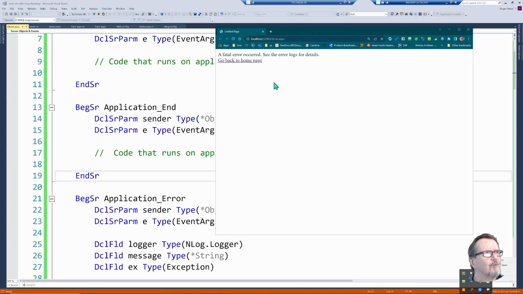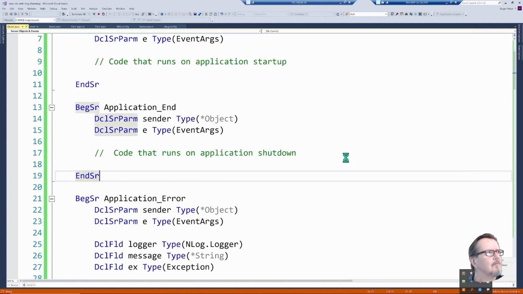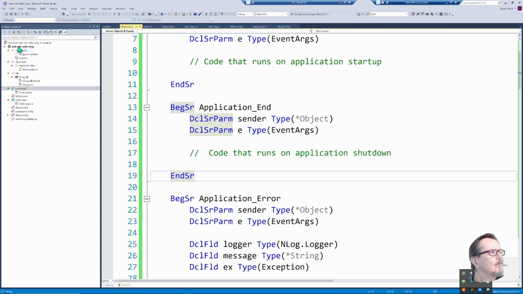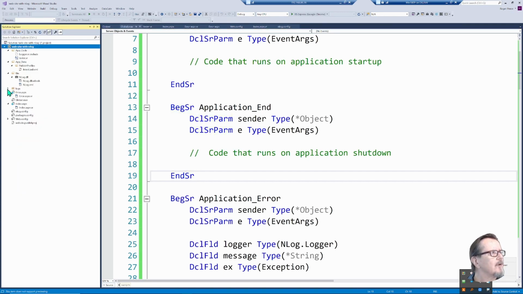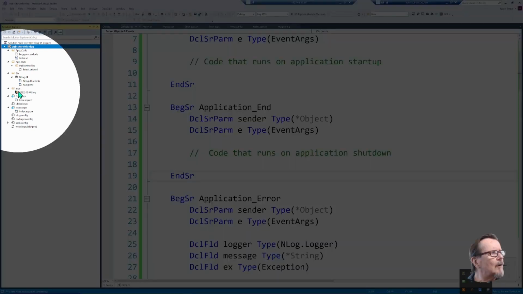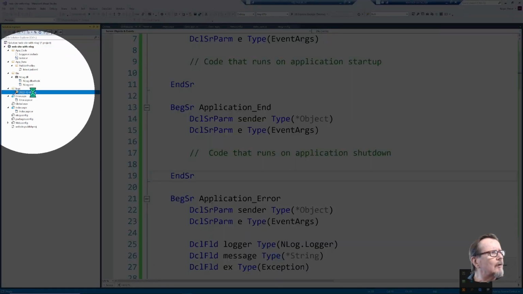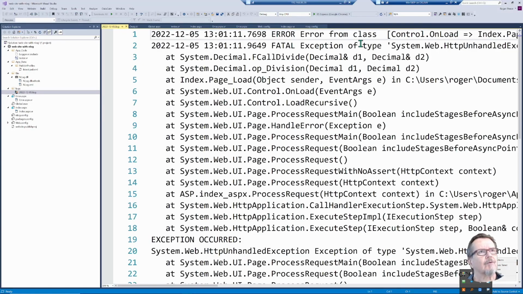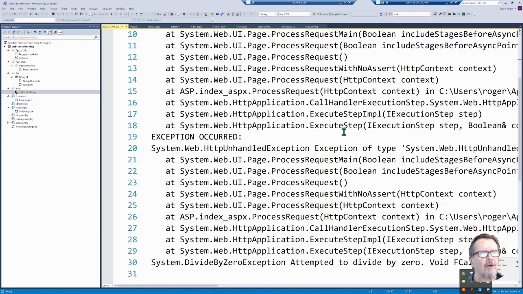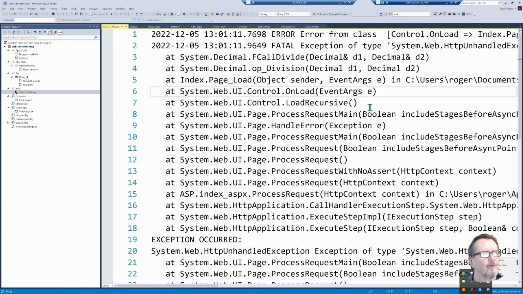So now what we'll do is close that, come over here and refresh our folders, and there we can see that we got an NLog log. We'll take a closer look at this in a little bit, but there is an error we had logged, and here's our fatal exception with the innermost exception showing first.